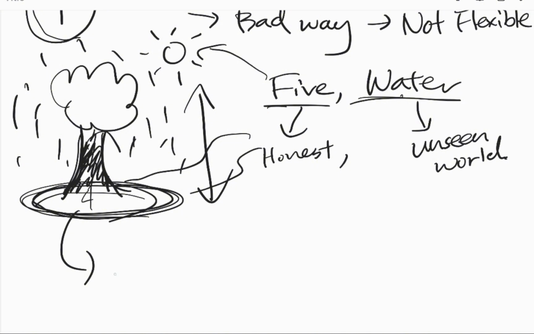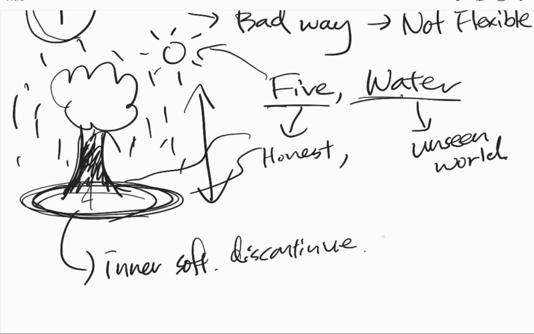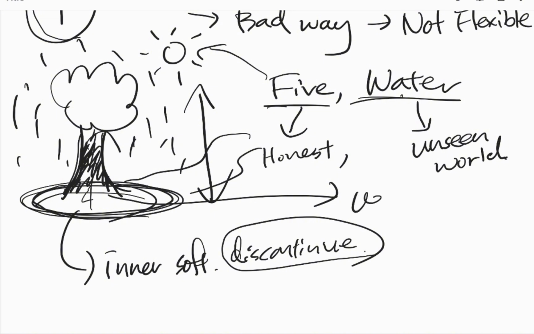Because the inner is soft, even though it starts very well and starts strong, eventually it is very easy to discontinue. You can start very well, but it is very easy to just give up, or not easy to conclude things. But if you settle, this actually grows for a very long time and becomes very big.